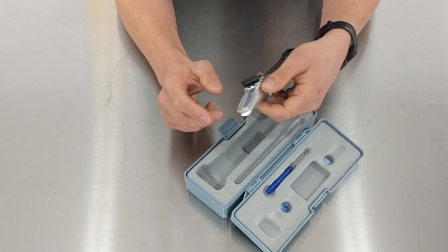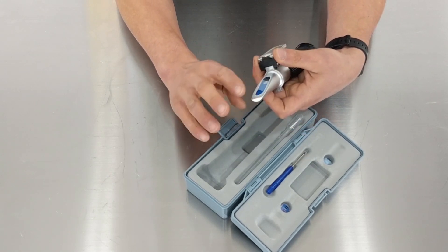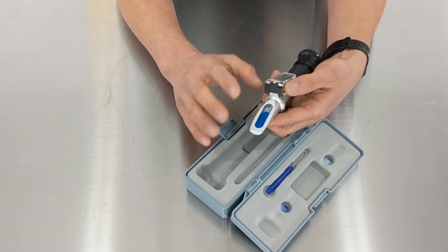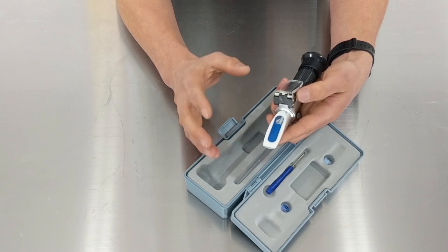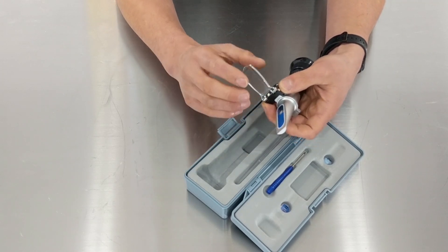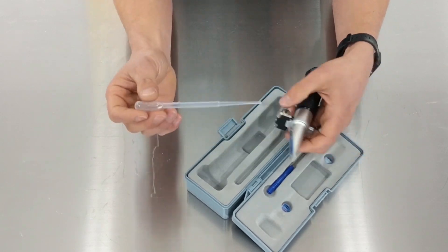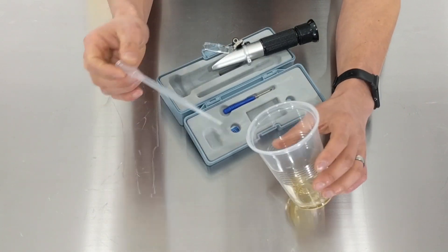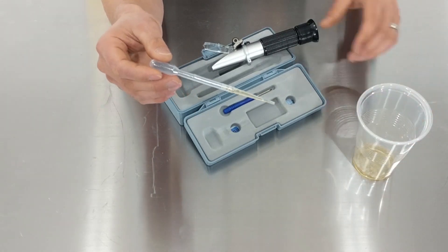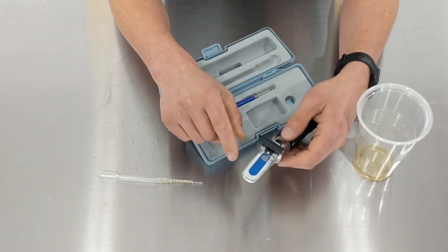Taking a reading is really simple. I would always say make sure your lens is clean — wash it with clean water first, because if you've got slight amounts of dried-up sugar from the previous reading, that's going to put your next reading off. Also make sure you've dried it, because water on the lens will dilute the sample. So wash it, dry it, then get the pipette out. I've got a little bit of wort in this cup here, and I'm going to take a very small sample — one of the beauties of the refractometer is the sample size can be absolutely tiny, just a few drops.